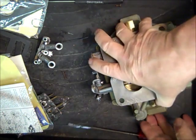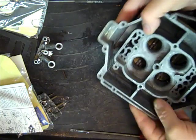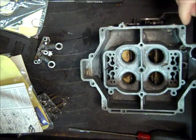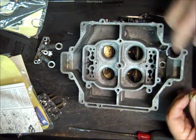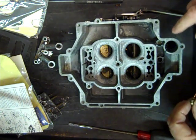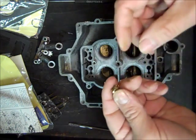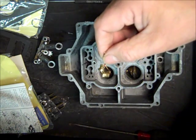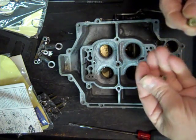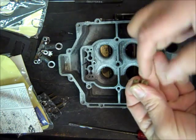So we got the throttle body and the float bowl together. Next thing I'll do is put in the main jets. Now I got the primary side sitting towards me, and I can tell that because it has the hole for the accelerator pump. So first of all, my primary jets, I put them on a wire, and I do that while they're being cleaned. That way I remember which side they go on, so I know my other two are the secondary, and both sides are the same size, fortunately.